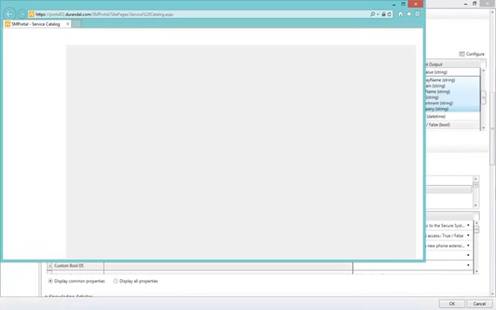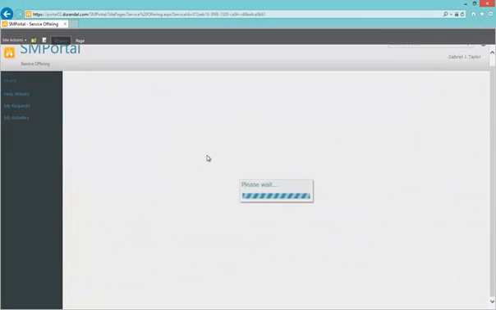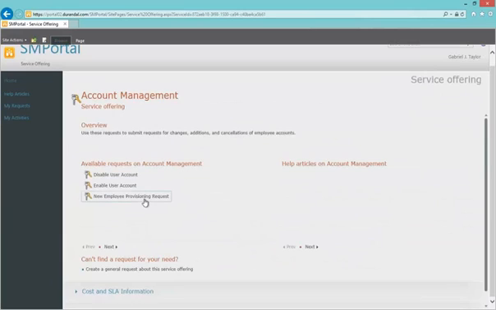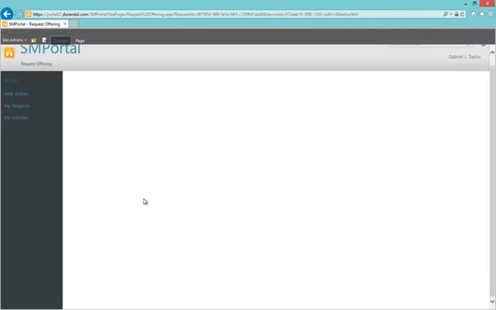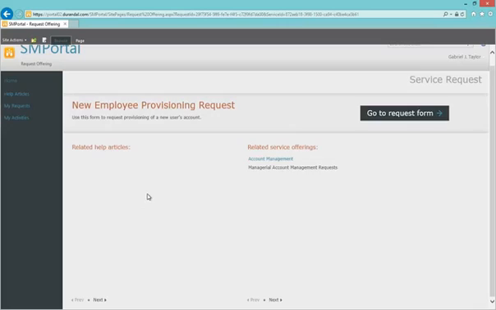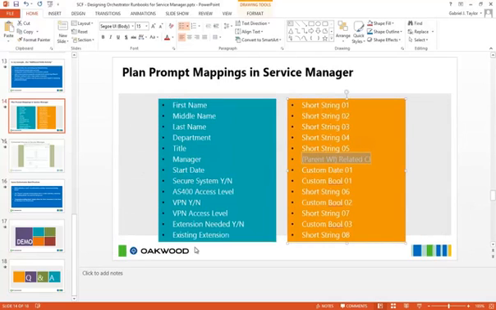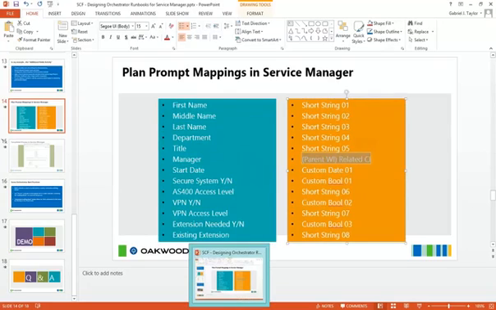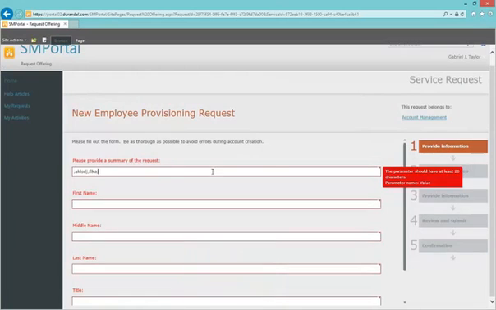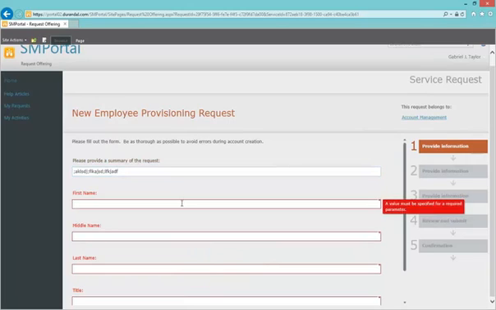So, portal up yet? There we go. Perfect timing. So this request out here on the portal, I have underneath my account management section. We can go into our finished request now that we've completed it and saved it and configured it and saved it. Go into the form, and we've got all the prompts we were asking, all these questions that we were asking here in the initial consolidated list, all the information we're going to collect out of the Orchestrator, we now have exposed to the user. We'll put in our description information.